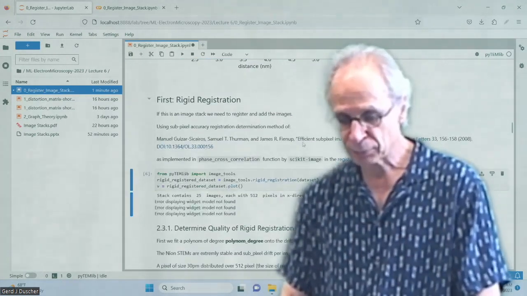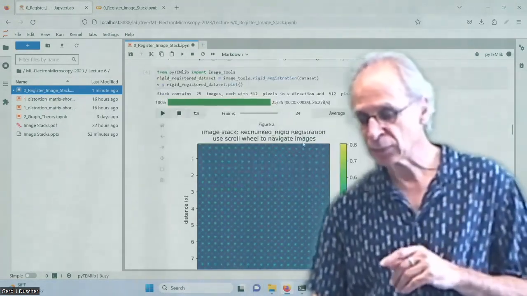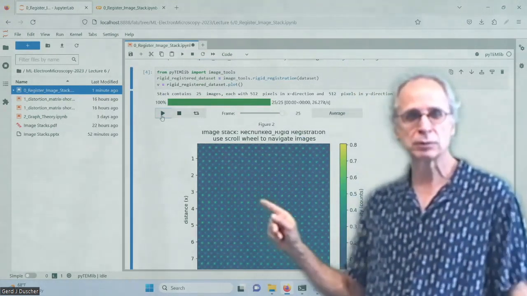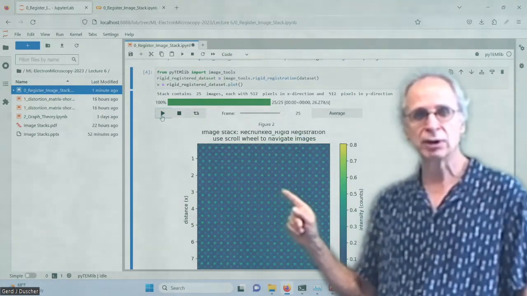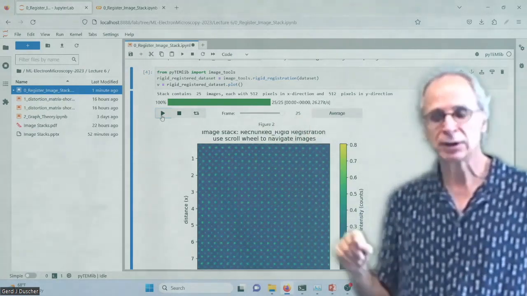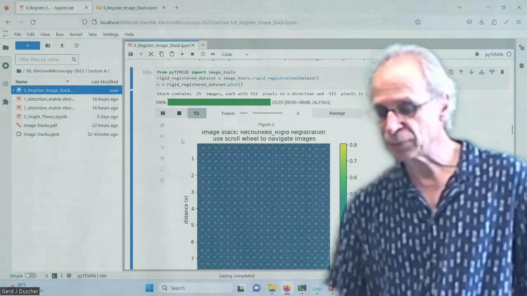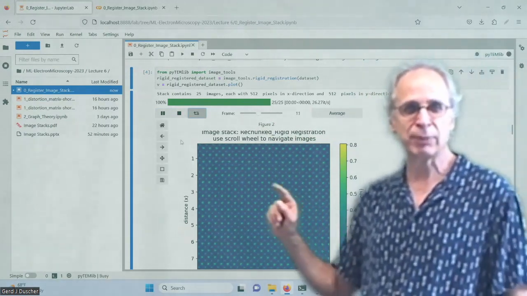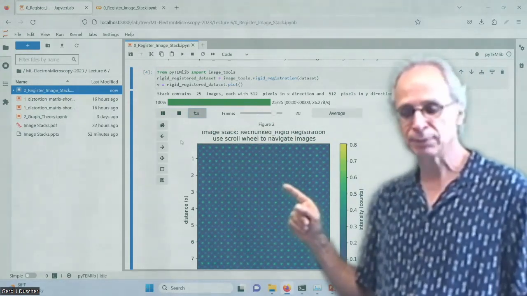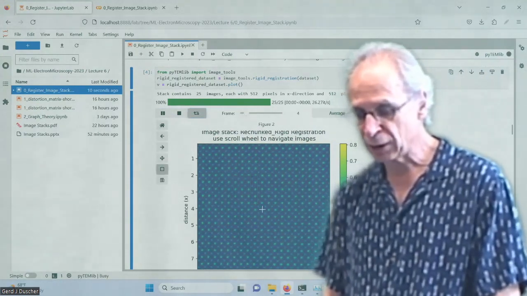So we do a rigid registration, which is fairly fast. And so now when we run that, we don't see this anymore. So we jumped actually from one to the other one. Let's have that jumping backwards and forward here. Okay. Let's zoom in a little bit.